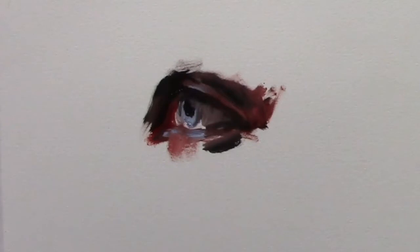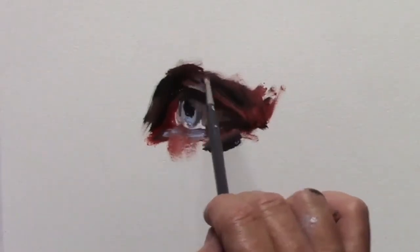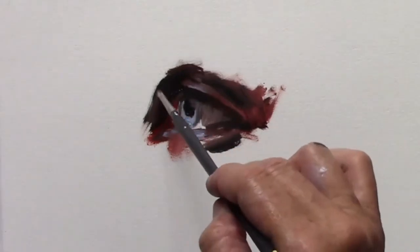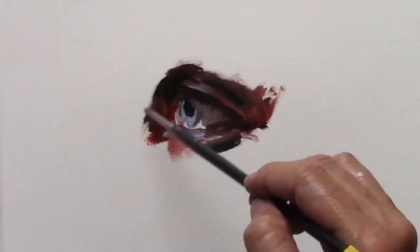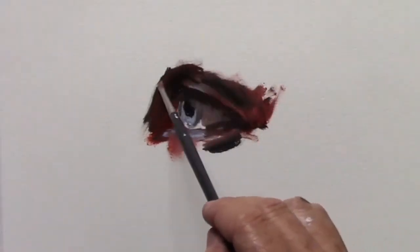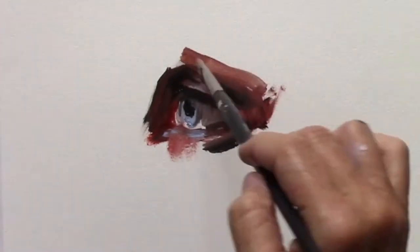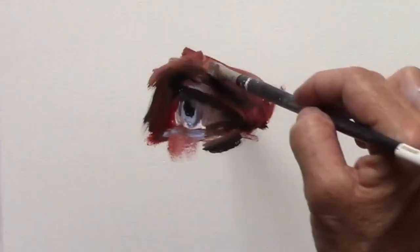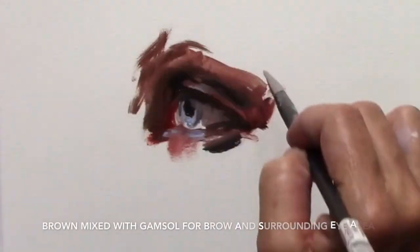I want that shadow on the inner corner of her eye to be nice and dark. And then I'm adding back in some of that red because I lost it when I was trying to get the shadow. Now I'm just pulling brown mixed with some Gamsol up in and around her upper lid and up into her eyebrow area.